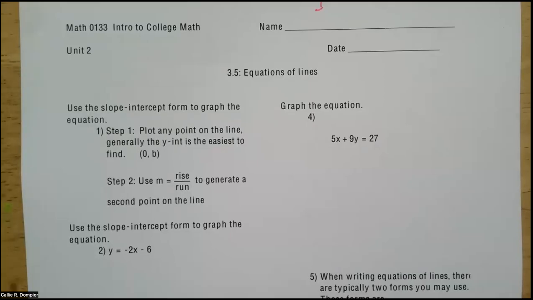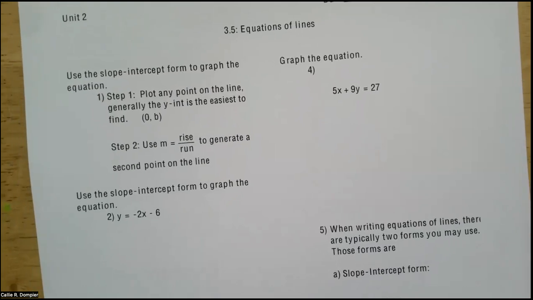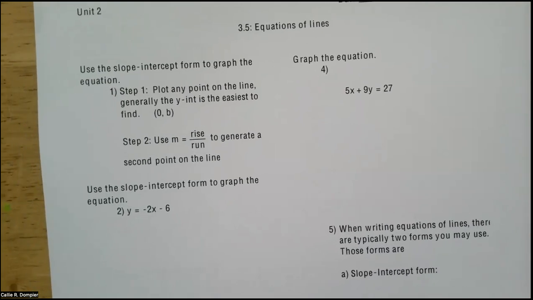Hey guys, this is 3.5 equations of lines. So we're going to talk about how to graph equations and how to find the equations of lines when you have a point and a slope, things like that. So to begin, they ask us to use the slope-intercept form to graph an equation. Okay, so the slope-intercept form.